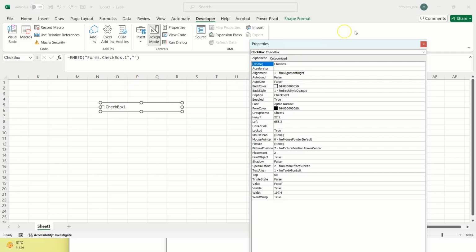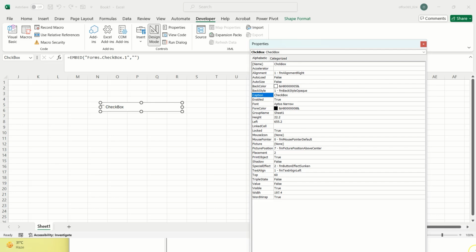You might be asking, why am I not seeing the changes reflected in real time? Well, the reason is that this Name is what you use to reference this object in the code, and the Caption is what you're seeing on the sheet. So now if I change this, I would see that the values are changed accordingly. So with a checkbox, basically if you check on it, something happens, and so on.